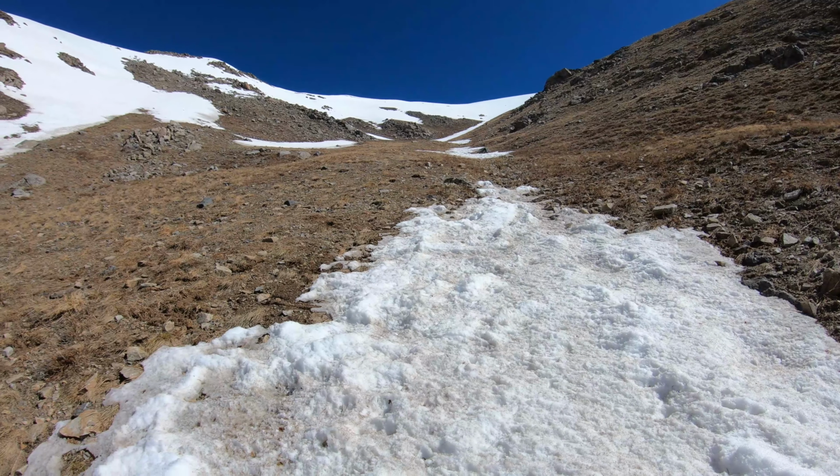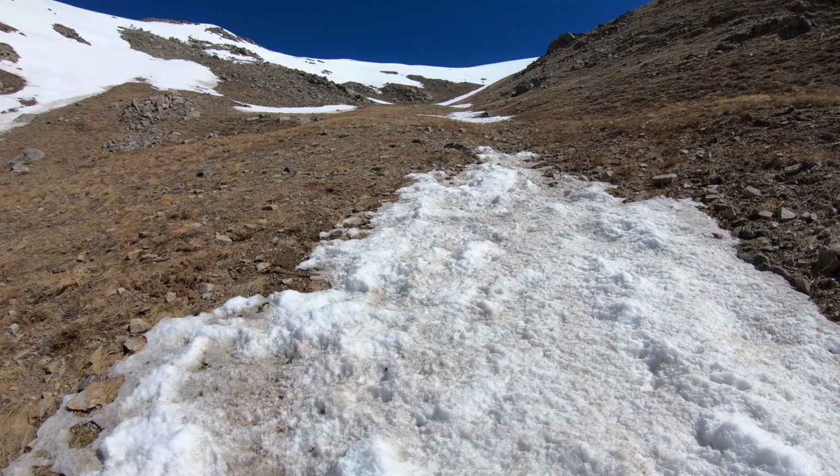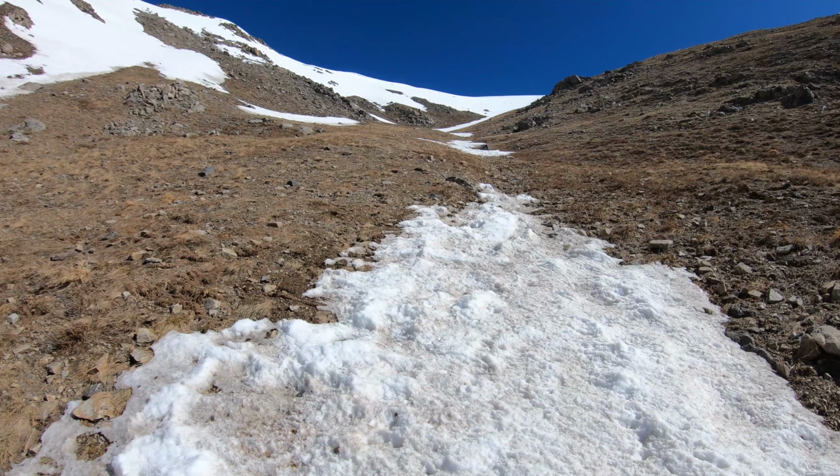Just about 12,900 feet right now, and about a mile and a half in. And you can see I'm gonna have to do some hiking on the way down.